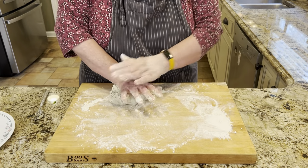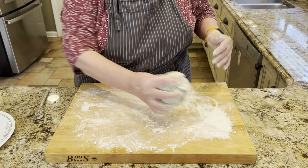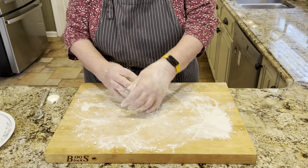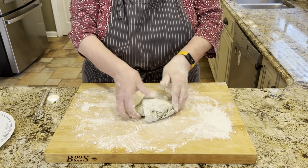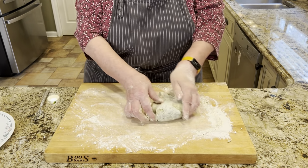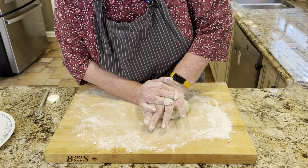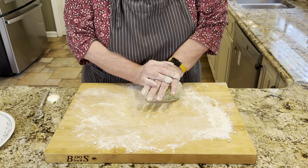Okay. I feel like I'm getting a lot of this flour. So maybe, yeah, I got pretty much most of it. What we're going to do is what we always do with doughs that we need, especially: we're going to wrap this up and let it rest. Yeah, we want this to be kind of like Play-Doh. We don't want it to be too floury. So I'm going to give it just a few more minutes.